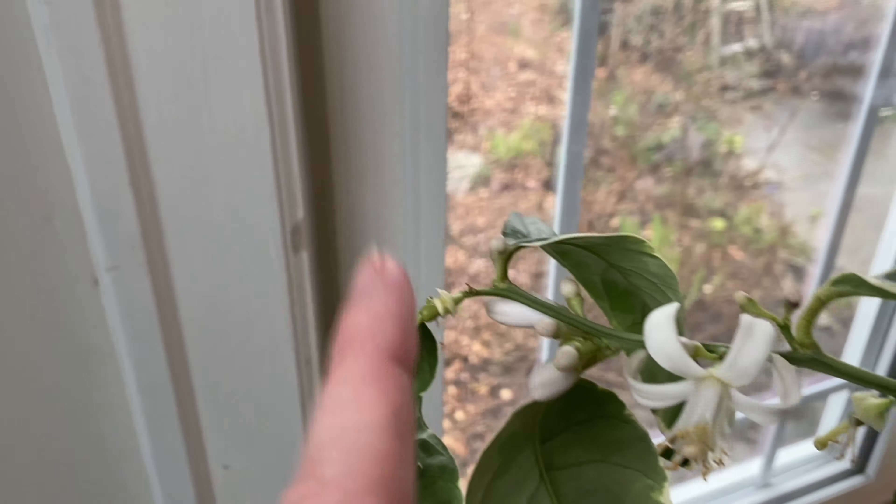I can eventually put my citrus outdoors, but right now it's far too cold. You can see my front yard here — it's gray and rainy today and not warm enough to have citrus outside. The problem arises that the time of year when my citrus is blooming is when they're indoors, and citrus are bee pollinated. I don't have any bees in my front sunroom.